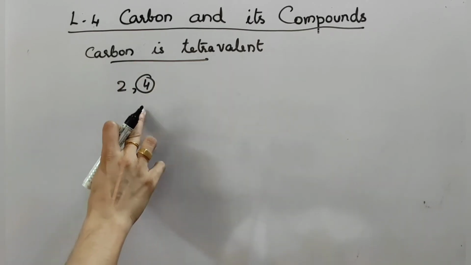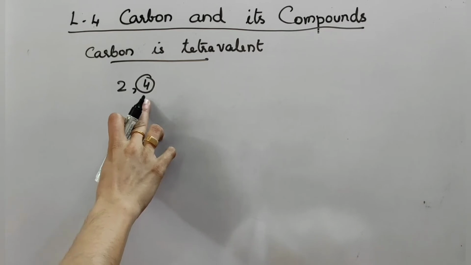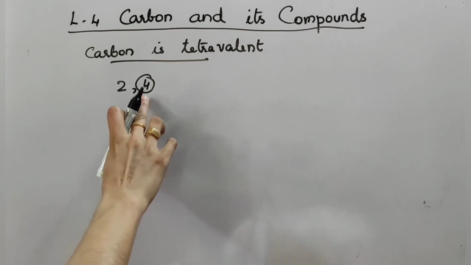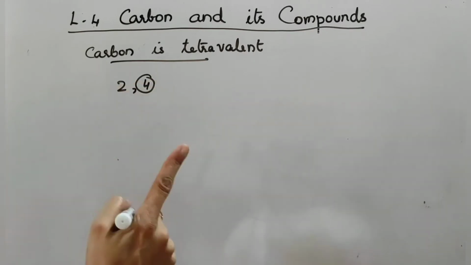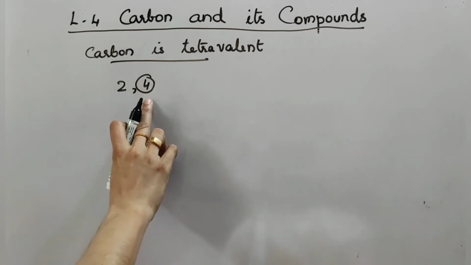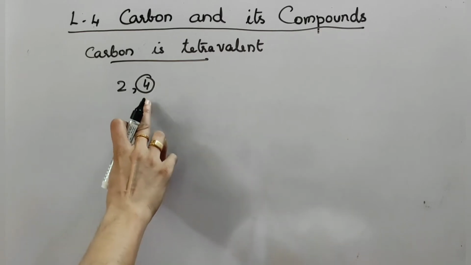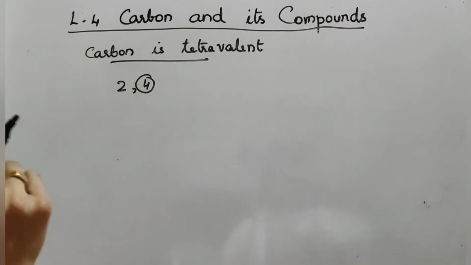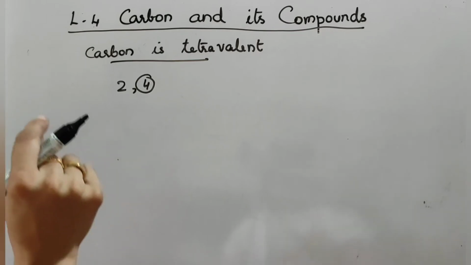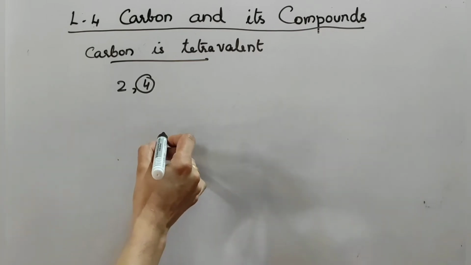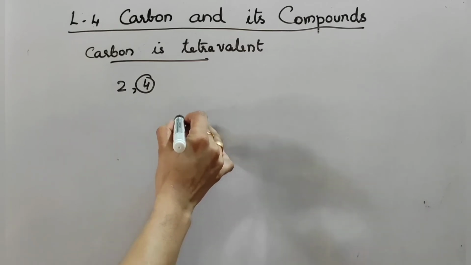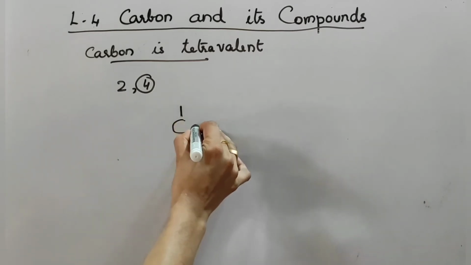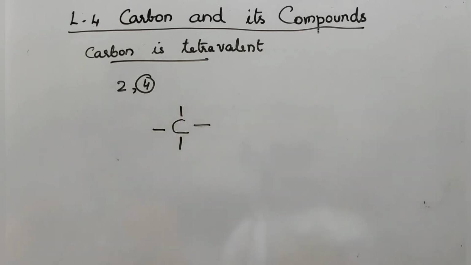So, this 4 valency, how we represent carbon is, we call it as carbon is a tetravalent. Tetravalent means, tetra means 4. So, tetravalent: tetra 4, valent means valency. These 4 valencies of carbon are usually represented by putting 4 short lines on the symbol of the carbon. Look like this. On the symbol of the carbon, we are putting 4 short lines on the 4 sides of this carbon atom.